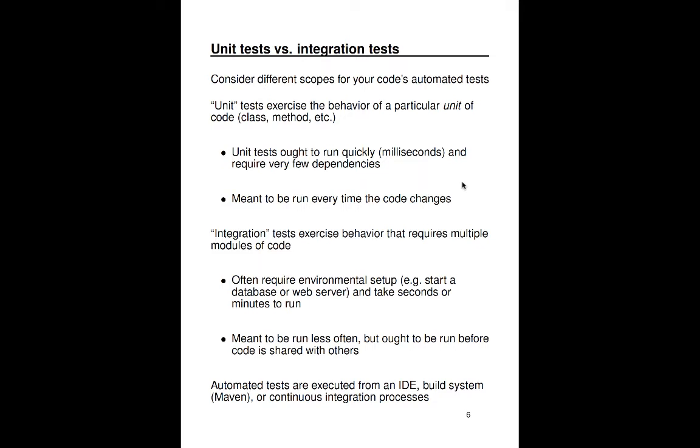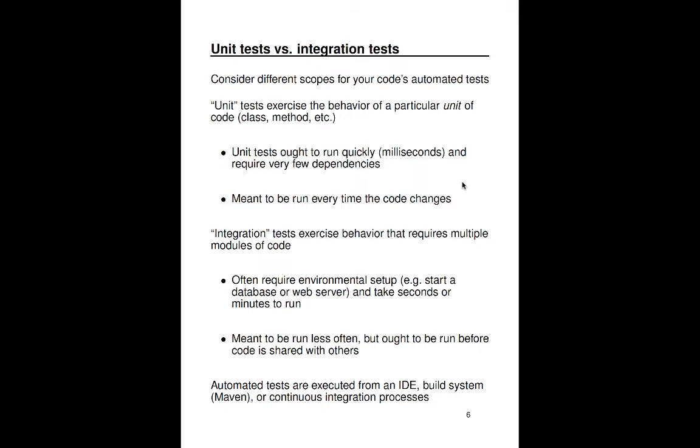But for more complex, global behavior, there are integration tests that exercise the behavior that requires multiple modules of code, multiple classes working together, and maybe even multiple systems that are working together. So for instance, integration tests often require some sort of environmental setup. So starting a database or spinning up a web server. These tests take on the order of seconds or even minutes to run if they do very complex things that require lots of moving parts. So integration tests are meant to be run less often, but ought to be run before code is shared with others. That is, before you check it into version control.